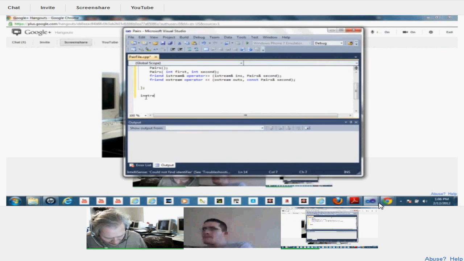There's an example in display 11.8, page 638, 639. Probably more complex than what we need, but you can get the basic syntax from that. And instead of inStream, it's just istream.